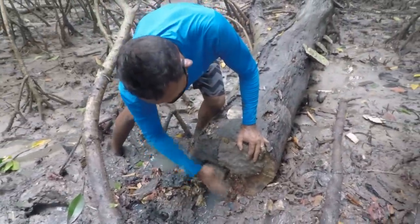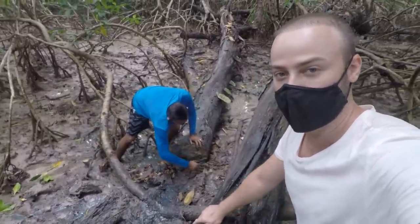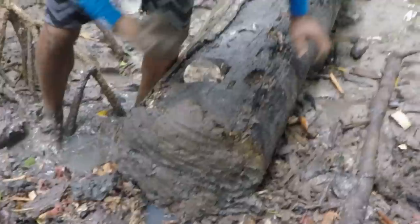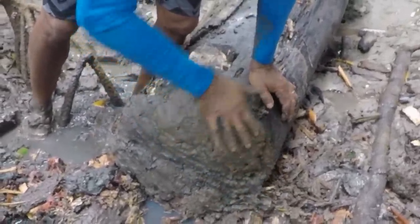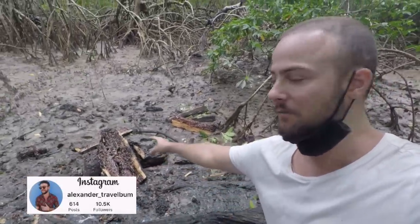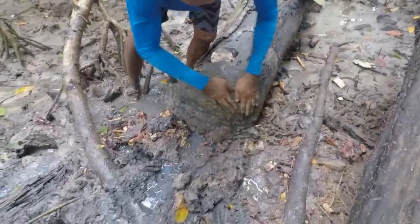So what he's doing now is he's gathering clay and putting it on the end of the tree that they just chopped up so that the bugs don't get in there and ruin it. So that there is a source right here for another time. But the part that they really chopped up over here, there are some worms, some turu, still in there. And they will leave that for birds and animals to feast on later. So now it is all protected and they could use this again.